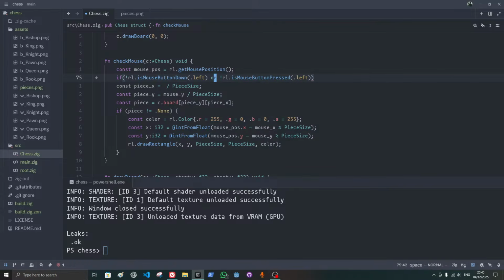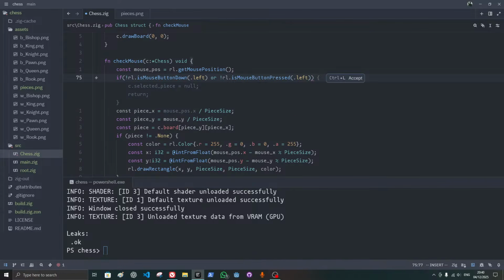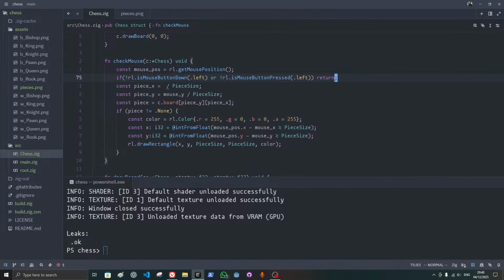Sorry, this is over. If none of this happens, then we can just return, right? We don't have to do any of this calculation if none of this happens.